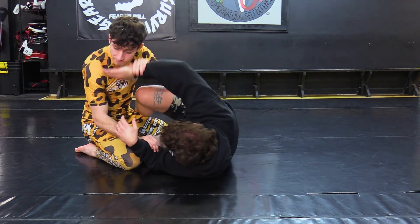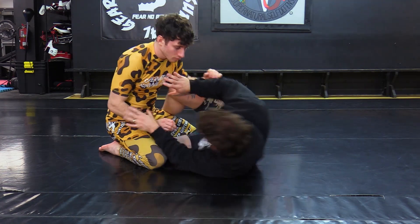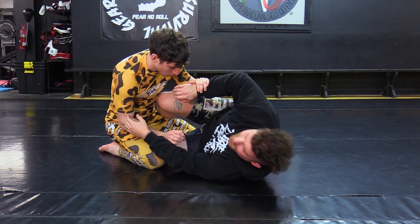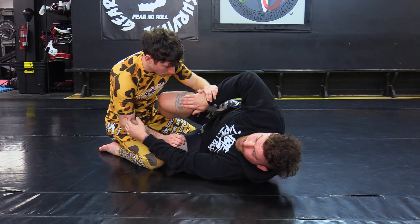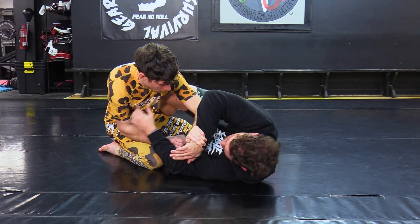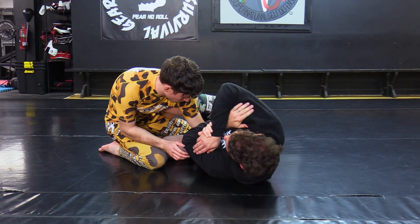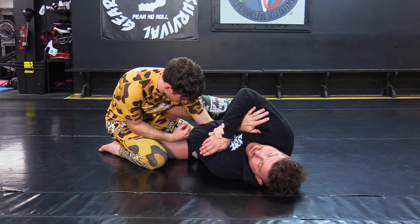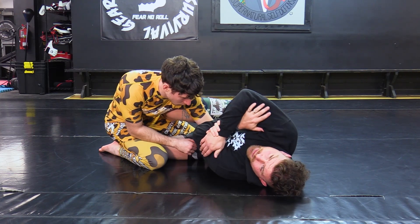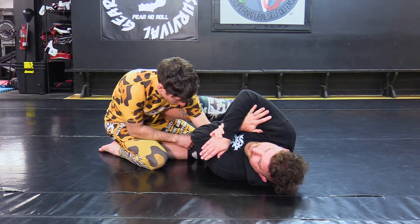So when we're here and I'm pushing, once he grabs that — and the best part is sometimes you don't even need to push. Sometimes you're just playing and they grab. Once he's there, I have to get his wrist on the inside. If he's willing to pull in with me, like he's holding onto it, that's perfect. That's exactly what I need. I push, he grabs, I pull. Once it's on the inside there, I smash the same way. And now this is tighter than the closed guard one in the sense where I don't have to twist to the side. The back pressure is right there — it's so much closer to the body that when I just curl in, it's instant.